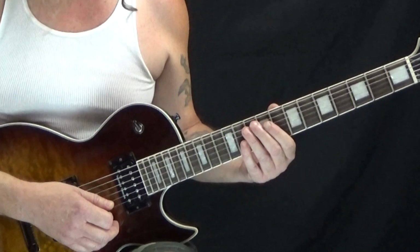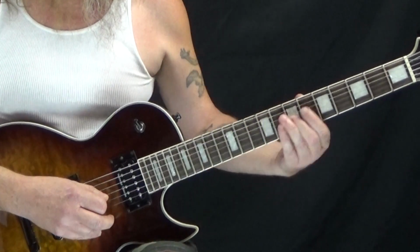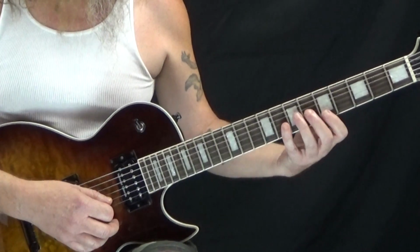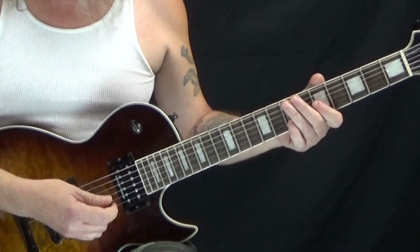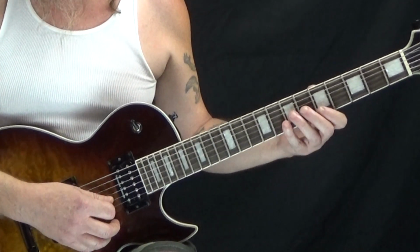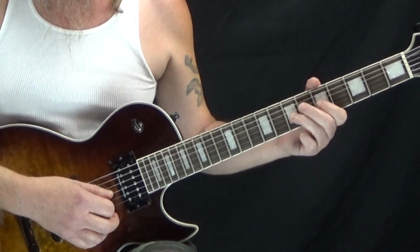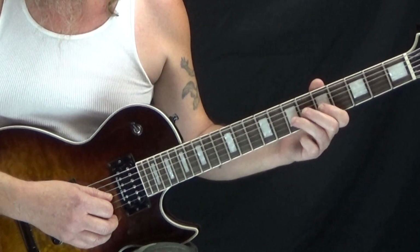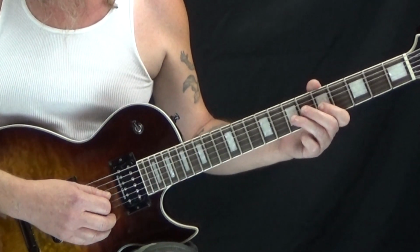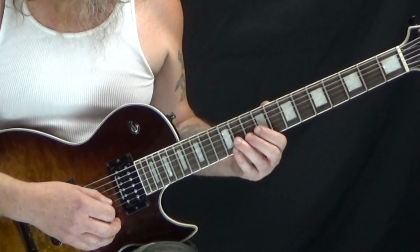And then it just starts over again, and the second time it's a little different. So the first part's the same. So after we do the little rake, then to the 5th fret of the B string, to the 3rd fret of the G string, a little vibrato, and then we're going to do a pull off on the G string from the 7th to the 5th fret, and then to the 7th fret of the D string, and that's a triplet just like the other thing. And then that's where it leads us into the verse.